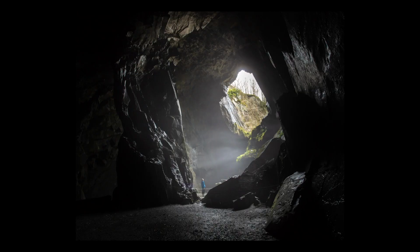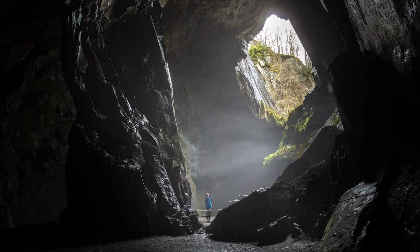All that said, I do understand why this one works, and it is something that I like too, mainly because me down there adds scale to the image, so you can see how tall the cave is. It's at least 10 times taller than I am, or 15 times that you can see from here. And two, it adds a little bit of interest within the cave that you might not notice when you first glance at it. You'll see the light, you'll see the rock, and then you suddenly see this figure down here with their face illuminated. It just happens to be me.